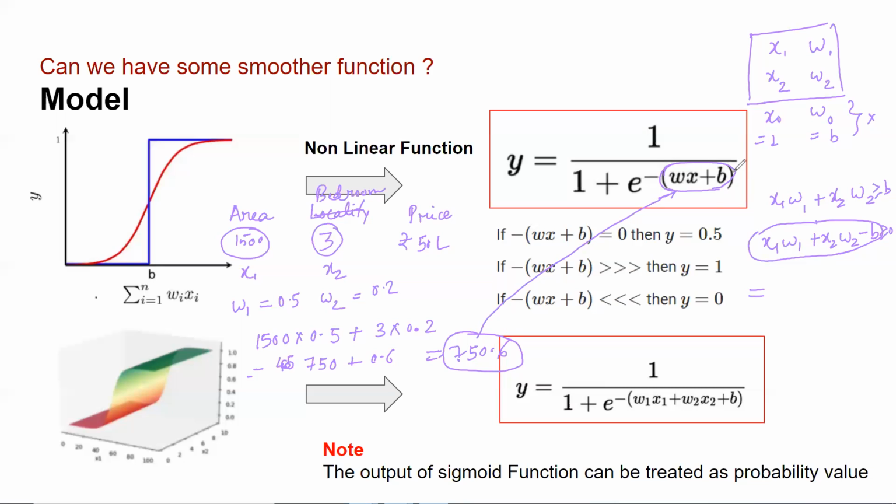Here B is your threshold value, right? Forget about B also. Just look at WX. B is constant. Forget about this constant. But there should be something applied to show that y is in the range. So I'm still missing this part. If that is still not clear, I'm sorry.